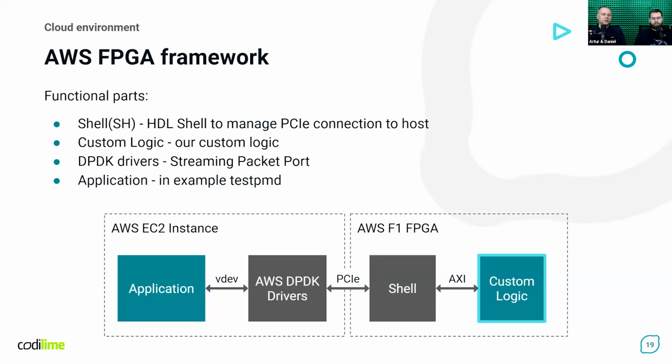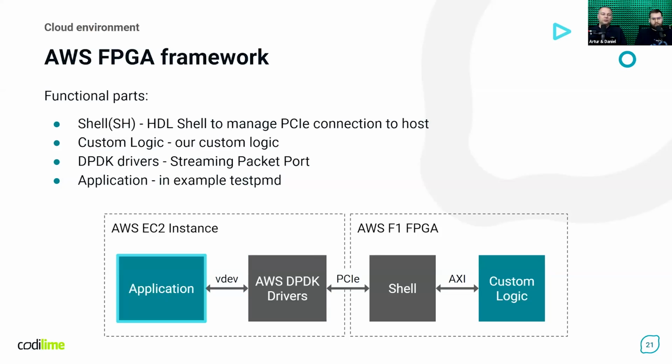Another part is custom logic. This is a place for us. Here we shall place our idea, our design. The drivers. Most of the PCI Express related items are done by hardware, but some specific drivers, like streaming data packets, are already prepared by Amazon in DPDK. We may use them to build more complex device drivers.